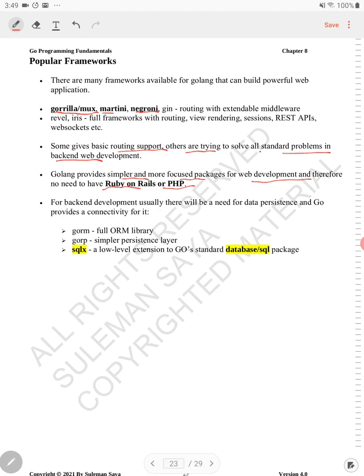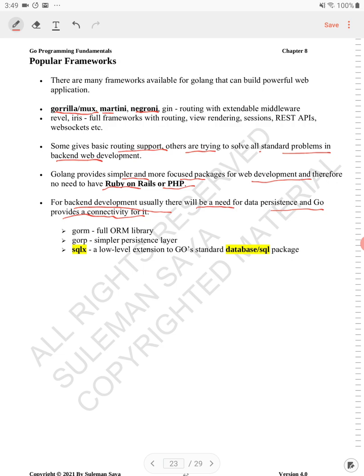For backend development, usually there will be a need for data persistence, and Go provides connectivity for it. There are many different databases available that you can use.